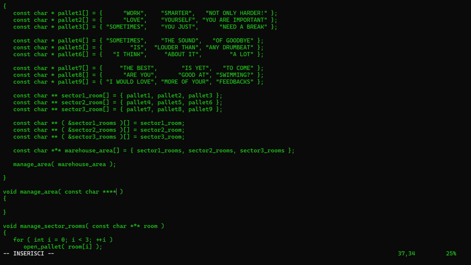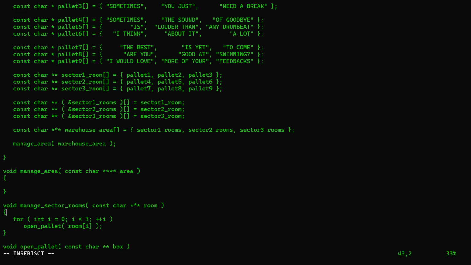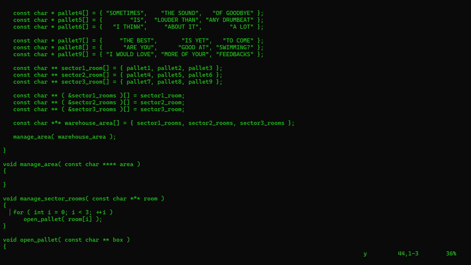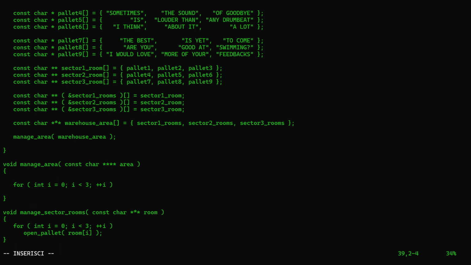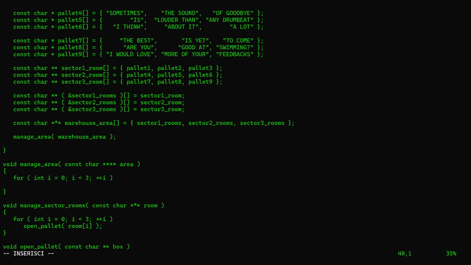So I will call this area, and now with our follow-up that we copy here, I will call manage sector rooms as a helper function.